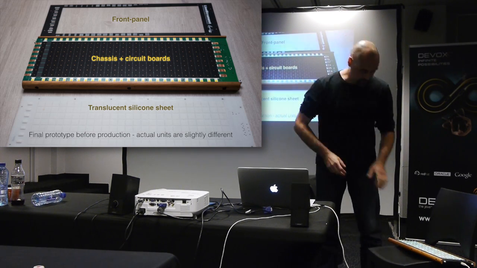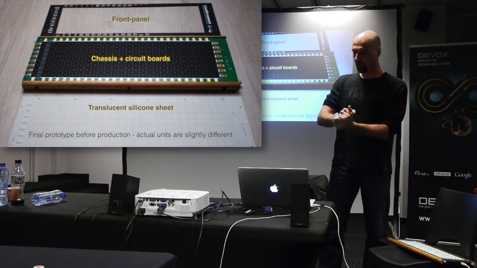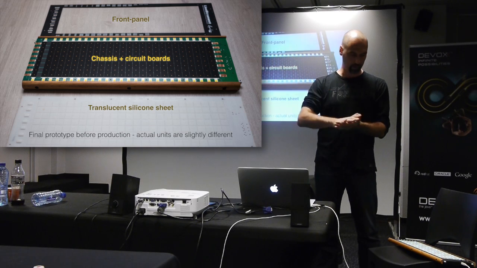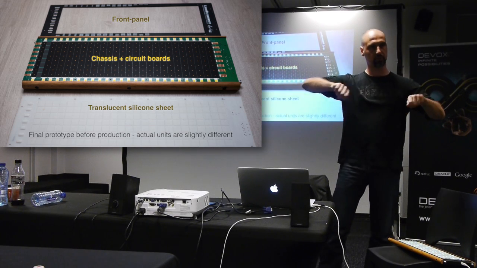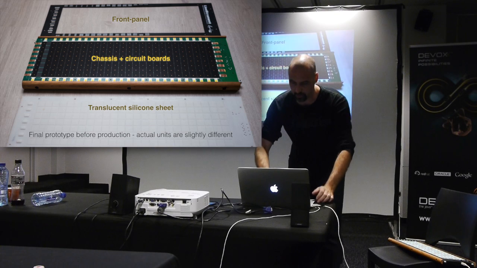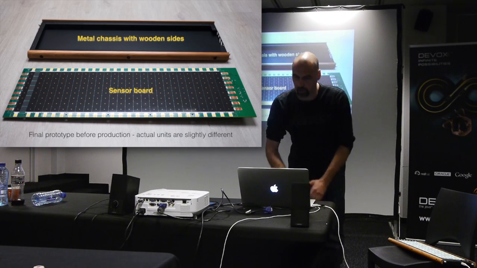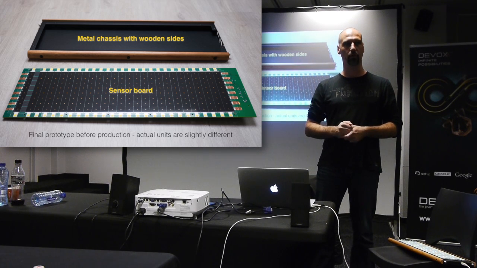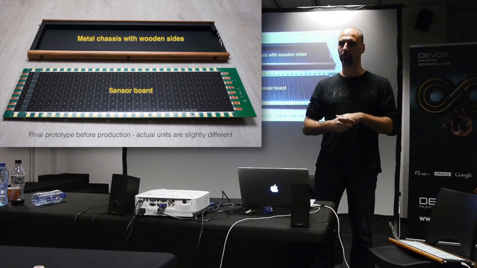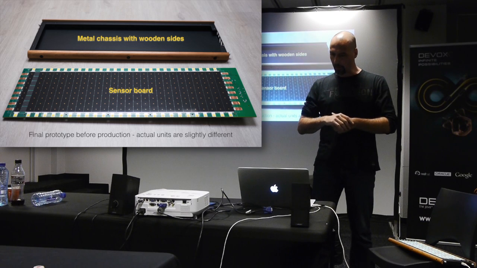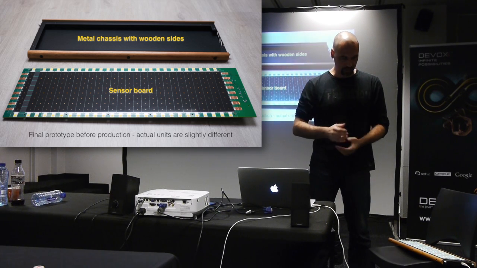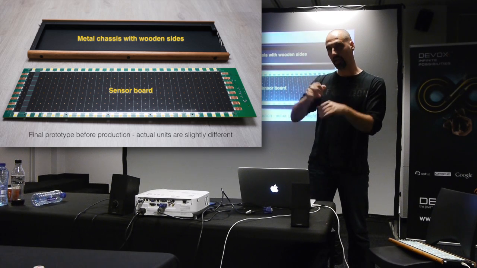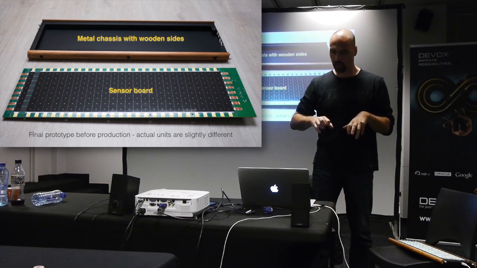You will basically see this translucent sheet that lies on top of the circuit boards that is just slid inside the chassis, and then a front panel that's just a metal sheet that is screwed on top of it. That's basically it. Then if you pull it apart even further, you can see that the metal chassis is really nothing much. It basically holds everything in place and has some grounding there for the electrical signals. And then you've got the sensor board that is like the top area where the silicone sheet is put upon. That will actually sense the touches of your fingers.